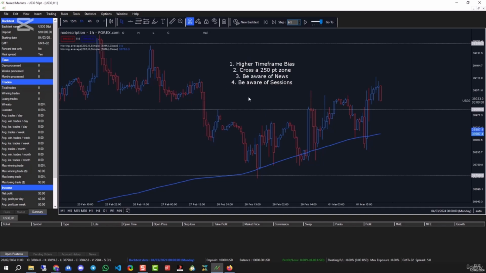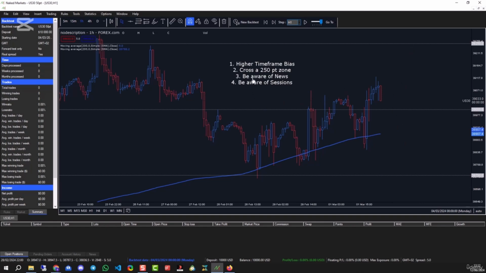So the process then to trade is obviously, first of all, we're going to start with the higher time frame bias. We're going to look at a 1 hour or a daily and work out where we think it's going to go. Then, because we're on the Dow Jones, we're going to look to cross a 250 point zone. So you can see I've marked on the 250 levels, and we know that it moves about 350 points a day, which means on the average day, it's probably going to get from one of these lines to the next, okay? So it's going to cross a full zone. We just don't know the direction yet.